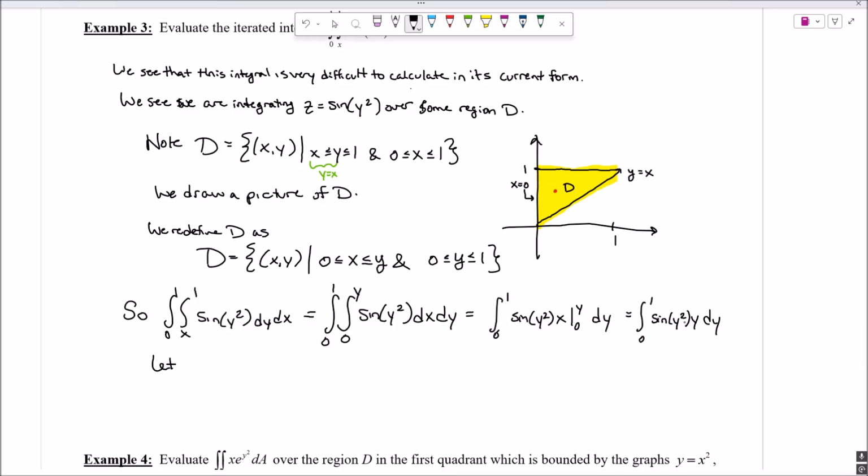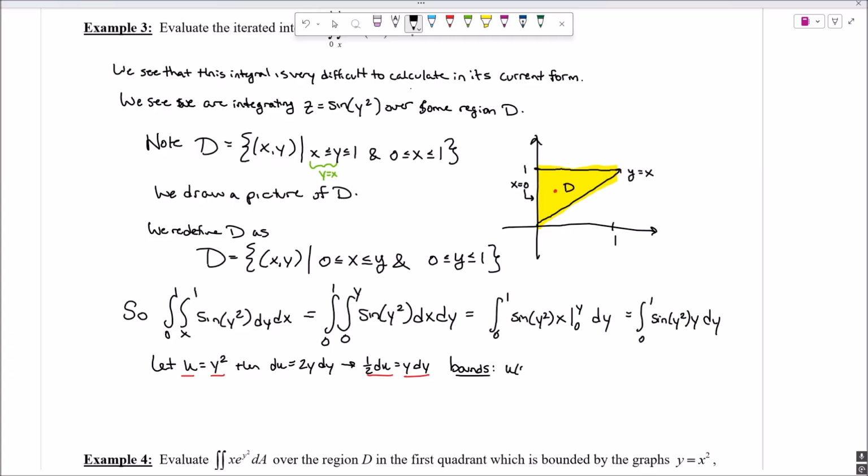And I can quickly see that if I was to do a u sub here, I could say let u be equal to y squared, then du is clearly equal to 2y dy, which is great because I almost have 2y dy here. I'll simply take 1/2 multiplied to both sides, and now I can easily see y dy can get replaced with a 1/2 du, and y squared can be replaced by u. The only other thing, remember, that I always have to do when I'm doing a u sub is I also need to change over the bounds of the integral, and I use my starting substitution value to do that.